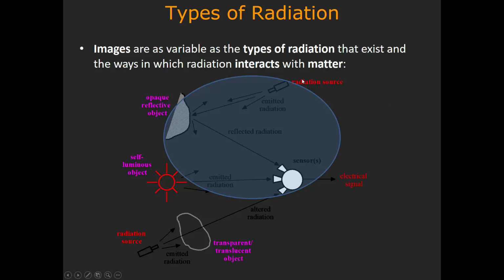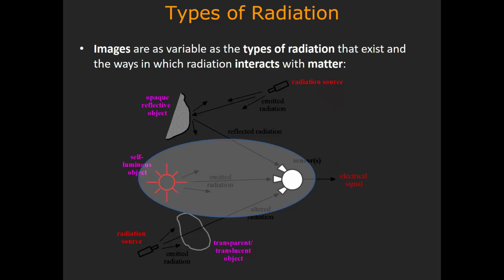So when the light is radiated by a light source, it illuminates the object and the object reflects the light, and this reflected light is recorded by a sensor, and this image sensor is able to convert light energy to electrical energy.